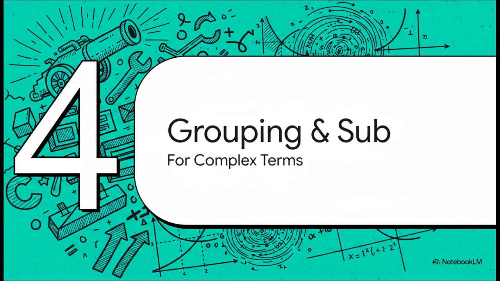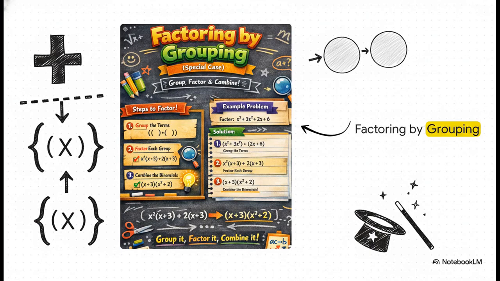Okay, section 4, grouping and substitution methods. Let's see how this builds when you bring out that heavy artillery. If you see exactly 4 terms in your polynomial, it's time for grouping. You essentially chop the equation right in half, you look at the first 2 terms and pull out their GCF. Then you look at the last 2 terms and pull out their GCF. If you do it right, the expression left inside the parentheses for both halves will match perfectly. And watch this. Those matching parentheses miraculously become your new massive common factor that you can pull out to the front. It's an absolute magic trick.